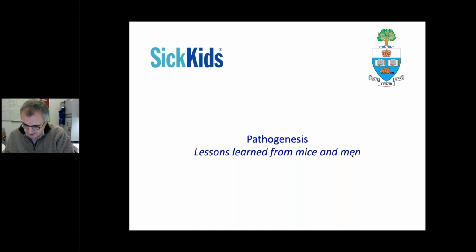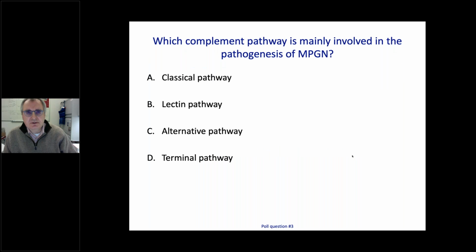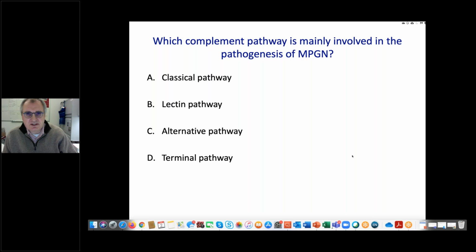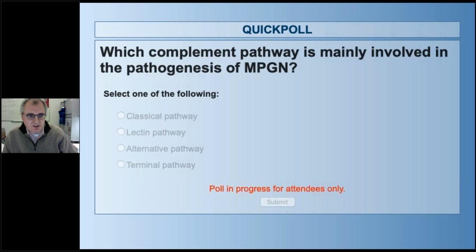Now, as you appreciate, this new classification, and I've hinted this a couple times, really changed our approach from being strictly based on morphology, histopathology, to findings that have implication in terms of the understanding of the pathomechanism or the pathogenesis of this disease. And now I would like to ask you first a question. Which of the complement pathways, and this is basically where we're trending towards the story of complement dysregulation, which of these pathways is mainly involved in the pathogenesis of MPGN?